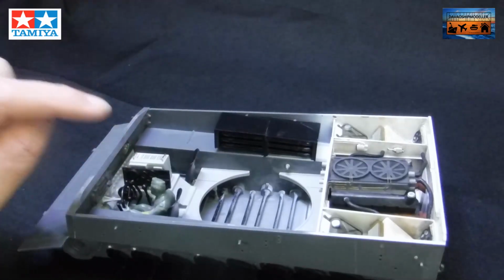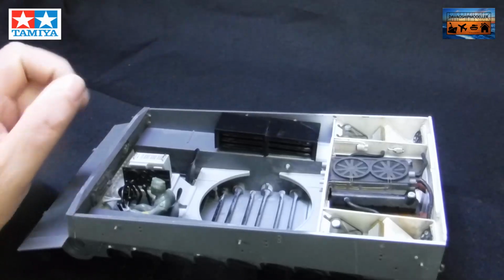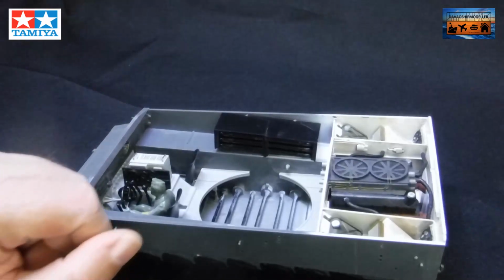And in the next part I will also paint up the whole area, so that will be finished. So up to then, stay tuned and see you there.